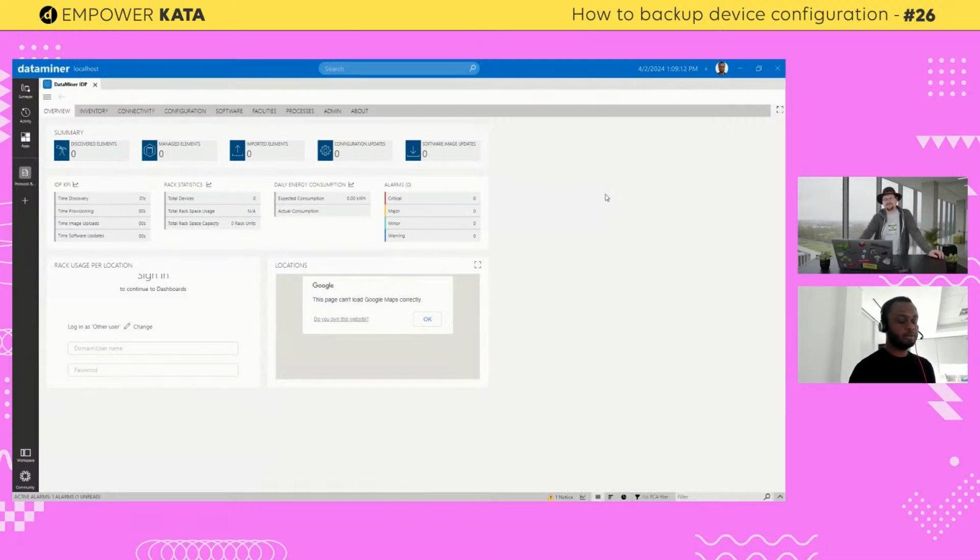Okay, so today, Elton, you've prepared an exercise for us, a tutorial we can all follow along with. Are there any prerequisites, something we should have looked at or installed beforehand? Yes. Today we are looking at IDP. One of the advanced topics of IDP is the configuration management: how we can retrieve a configuration from a device and store it, and then later on apply it or see how the configuration evolves over time. For prerequisites, we'll need IDP, of course. So we have to install it, and there is a minimum DataMiner version for it, 10.3.0.